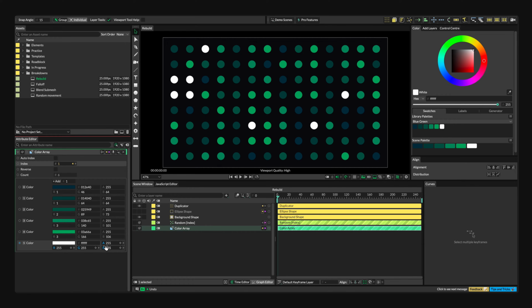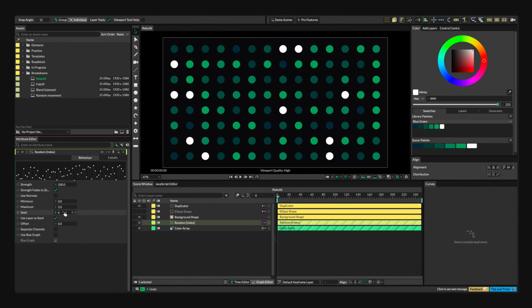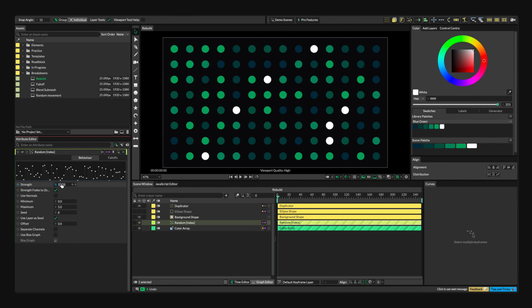And we can see it, actually, this new behavior added in our layer stack, the random layer. And if we click into it rather cleverly, well done, Ian and team, the minimum and maximum of the random values have been applied to the same number of array items that we have, which is really cool. I think that's intentional. Must be. If we want to find a different look, we can adjust the seed value here and various other aspects. And if we want it to be more or less random, we can dial up the strength or down the strength. But I mentioned that this isn't really one of the main techniques, and this is an important point here.